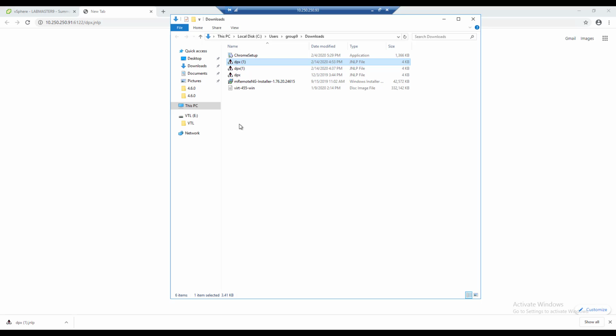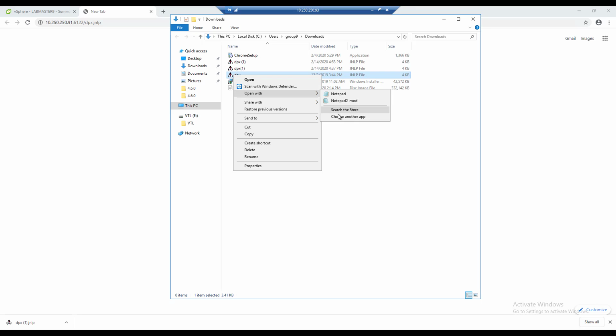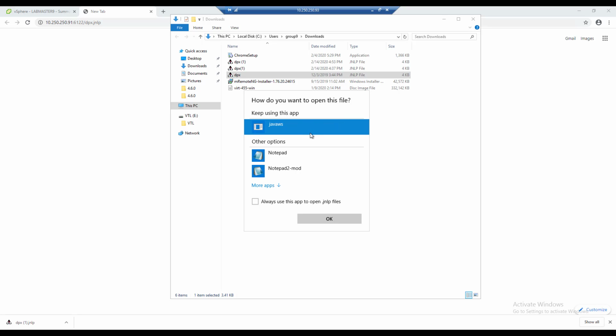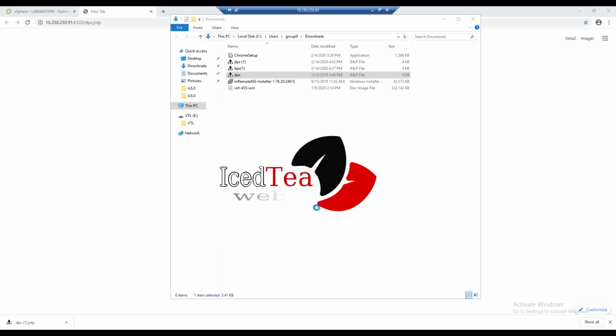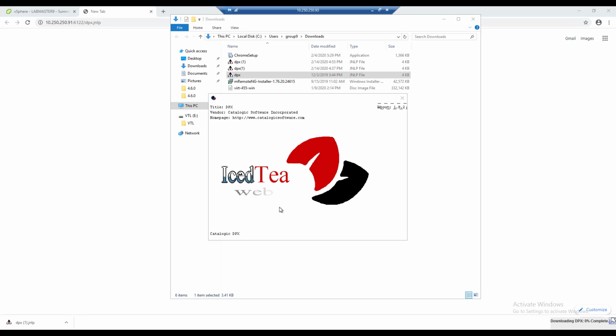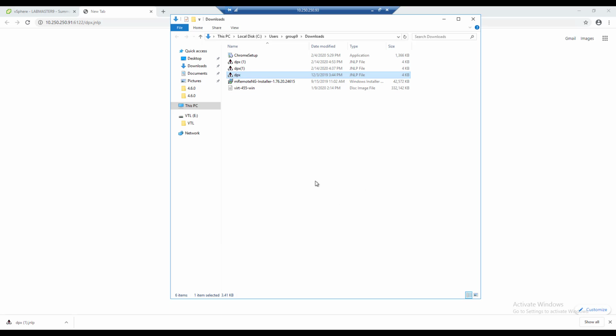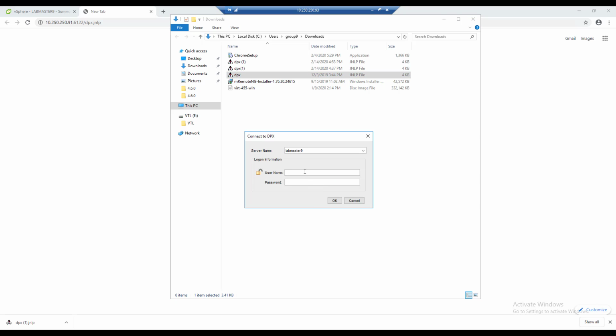Now, once downloaded, I'll need an OpenJDK installation on the computer that I'm trying to access the GUI from. So when I download that file, I can go ahead and open it using the Java WS component, or Java Web Start component, from that OpenJDK environment. So in this case, I have downloaded an OpenJDK called IcedTea-Web, and as part of IcedTea-Web, it contains an installation of Java WS, and it will go ahead and download the GUI application for me. And from here, I can log in with a default username and password of sysadmin and sysadmin.